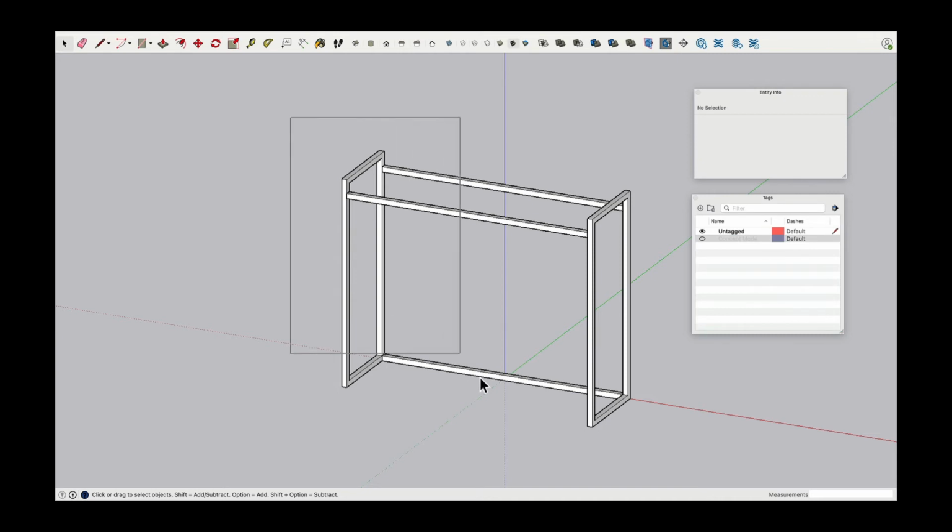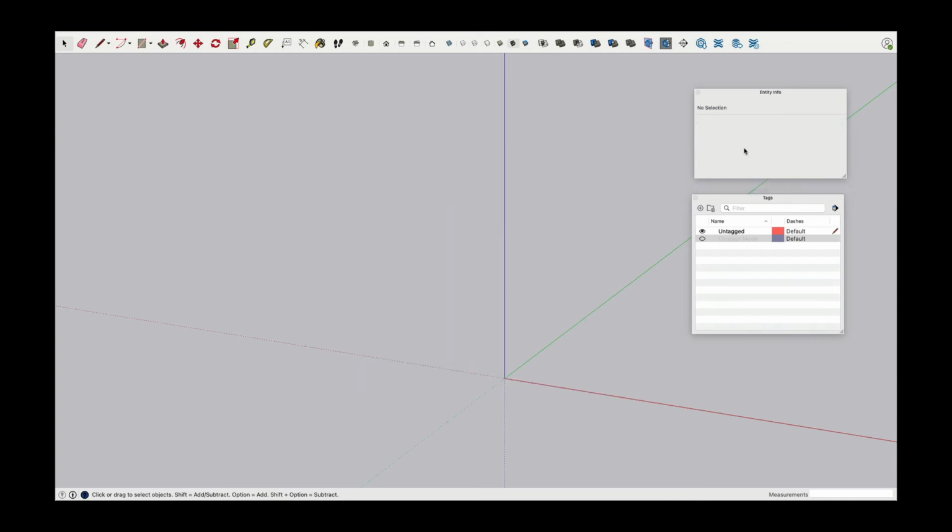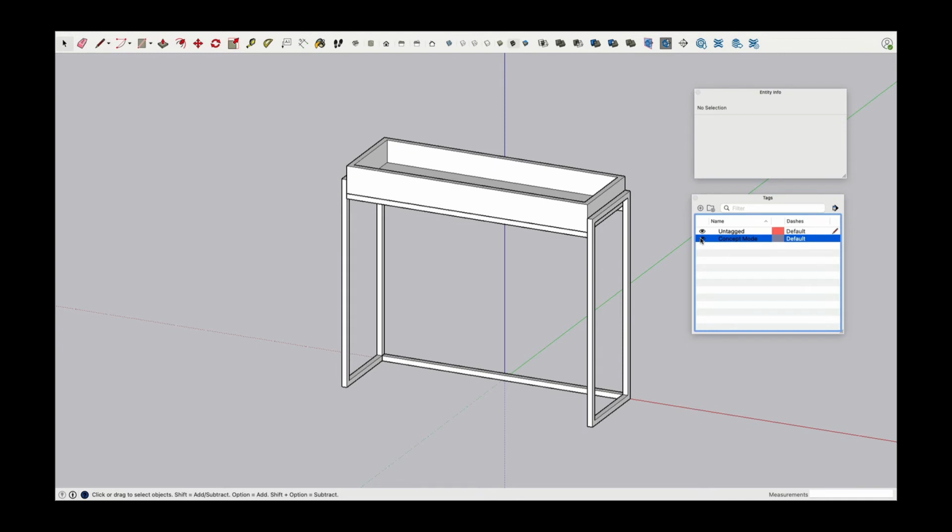Sorry, the object is gone. The rest is still there. So left mouse button, click, drag over it. We can do this also with multiples. Cool. Okay, so here is the next piece of really important advice.